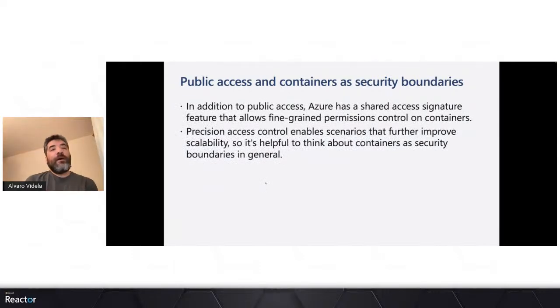So in addition to public access, Azure has a shared access signature feature that allows fine-grained permission control on containers. Precision access control enables scenarios that further improve scalability, so it's helpful to think about containers as security boundaries in general.